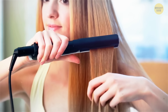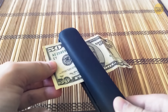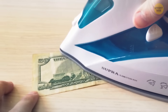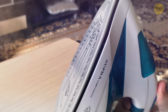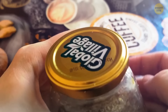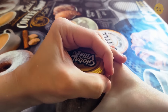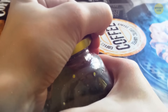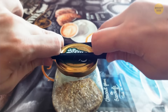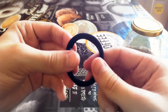A hair straightener is excellent not only for curls but also for fixing crumpled money or documents — a regular iron works too, just don't use steaming mode. Hair bands are good not only for your hair but also for opening tightly closed glass jars with canned food — put a hair band on the lid for a better grip when your hands get sweaty. A simple rubber band works just as well.